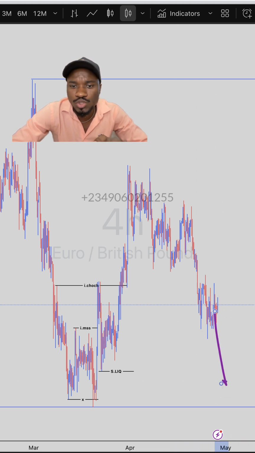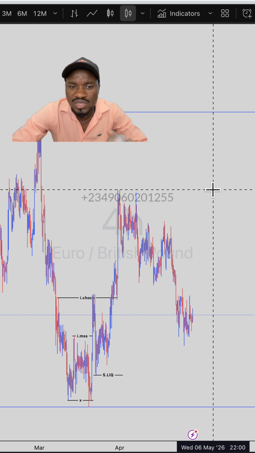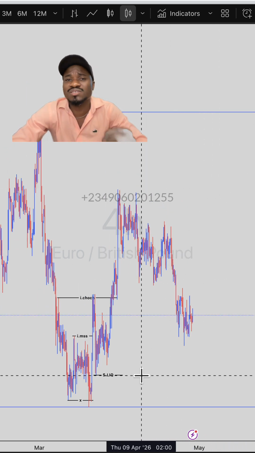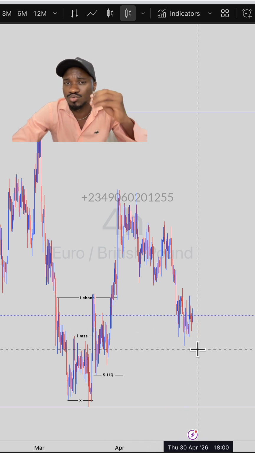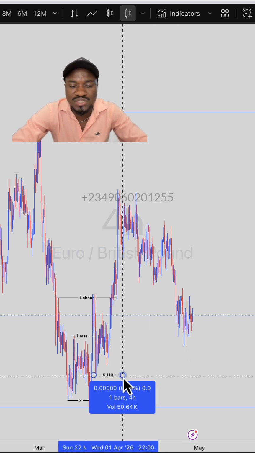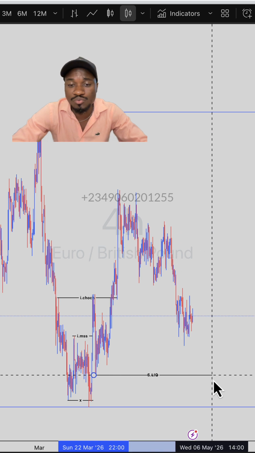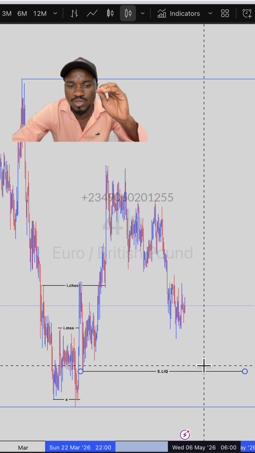Now let me show you how you are going to approach this market. The majority of traders, when they have this structure right here, don't exercise patience to let the market push into the structural liquidity. They just look out for buys right here. That is wrong. Most times you will be hit, and your stop loss will be taken out. Now, what you want to do is extend your structural liquidity to the right-hand side.